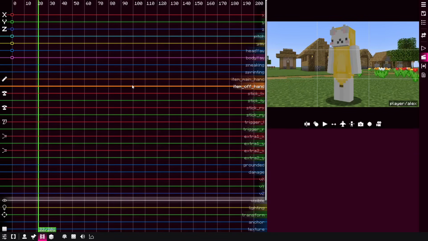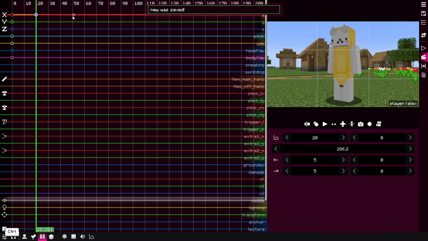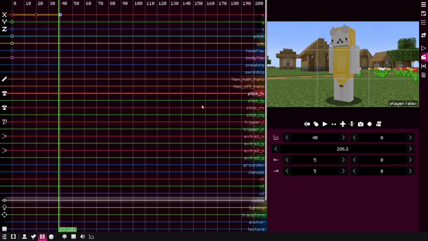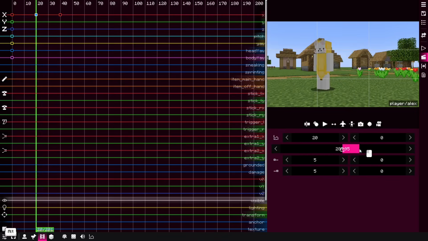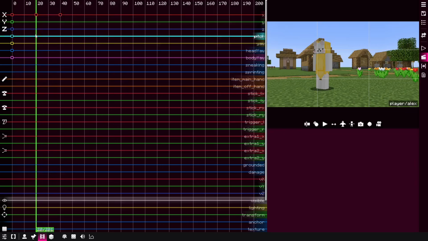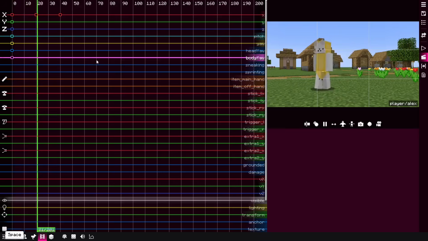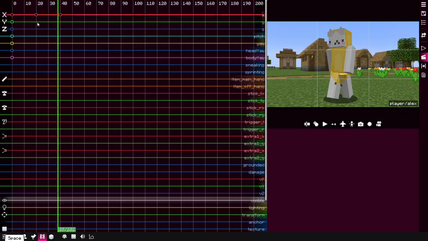Before learning how to work with keyframes, you need to learn how keyframes work. Let's say I have here a couple of keyframes at tick 20, which is basically 1 second, and at tick 40, which is basically 2 seconds. So here I'm going to change the value over here to something like 288, and I'll have 3 points at 2 positions, so basically at 286, at 288, and at 286 again. If I'm going to play it, you will see that the character animates back and forth.